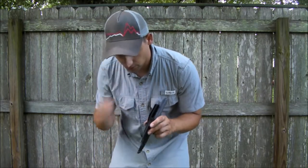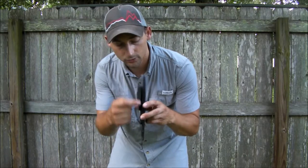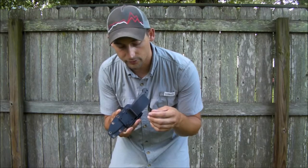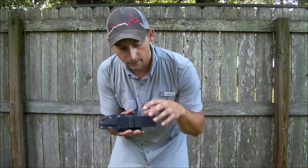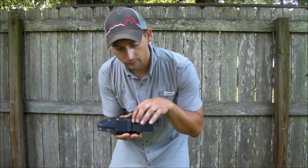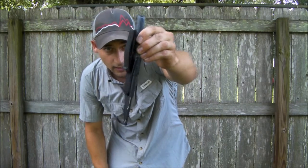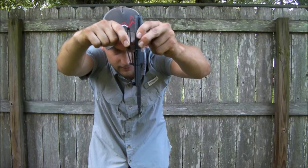I do have one complaint on it. The sheath was a fully closed belt loop holder, so you had to take your belt off in order to feed it through there. So with the bandsaw and a little bit of sandpaper, and the heat gun, or you could use a hair dryer, I suppose, I ended up making a little cut, a diagonal cut, and then with a pencil as a spacer guide, and the heat gun molded it from where I cut it, molded it down so that it folds more flat, like so. So you see how that spacing is, and it's cut there, so that once it goes onto the belt, it actually goes like that, sits like that.